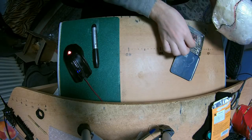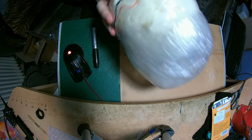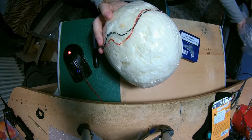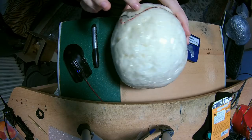So when you make the canvas head, the wig canvas block here, it's essential to do a good job, because if you don't, you might make a unit that doesn't really match your head so nicely. So yeah, that's how it is.